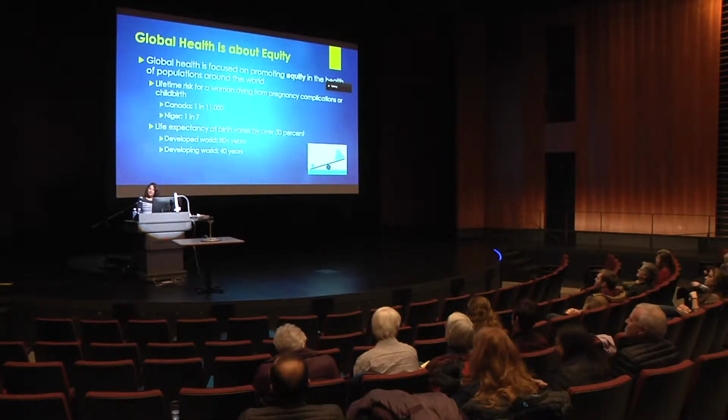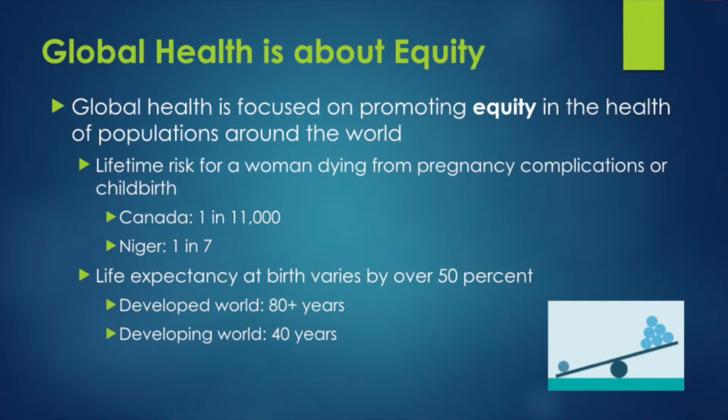Global health is focused on promoting equity in the health of populations around the world. Let me give you a few examples. The lifetime risk for a woman dying from pregnancy complications or childbirth in Canada is 1 in 11,000. In Niger, a country in Africa, it is 1 in 7.